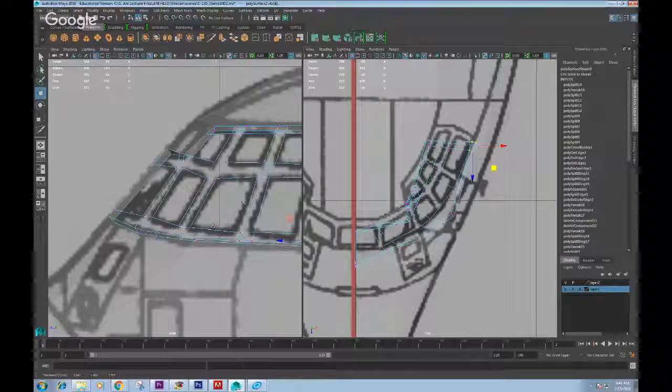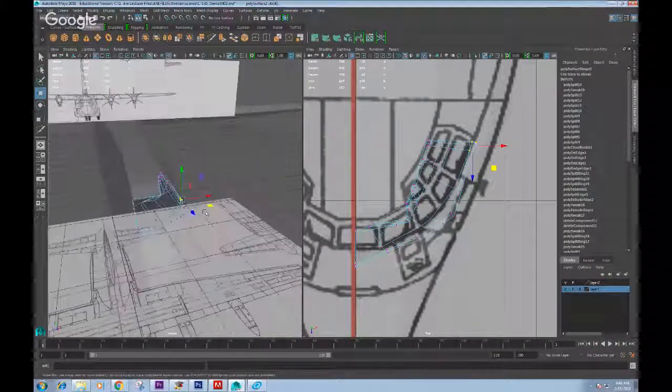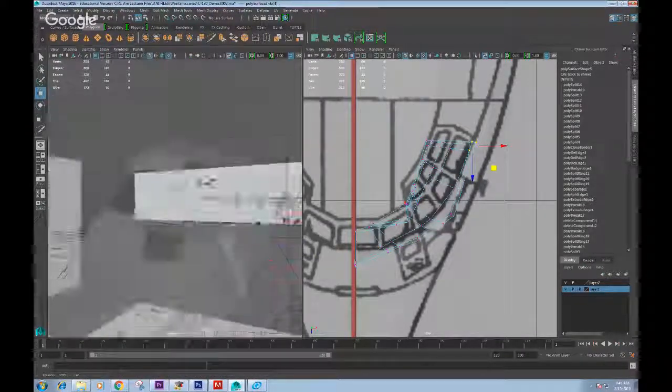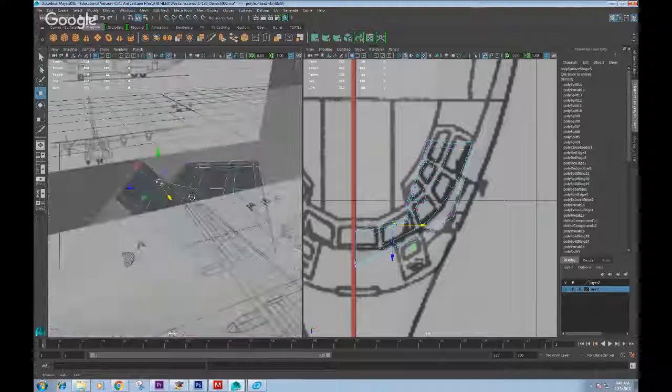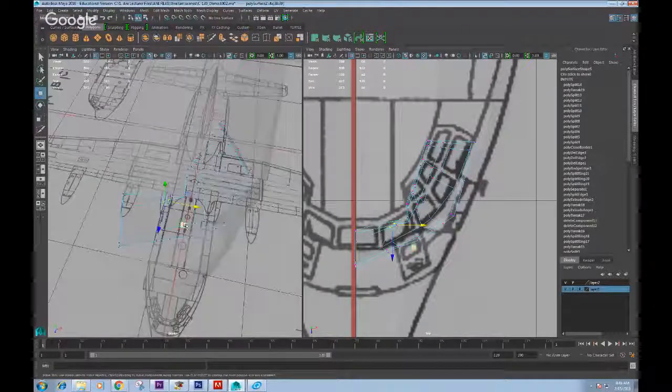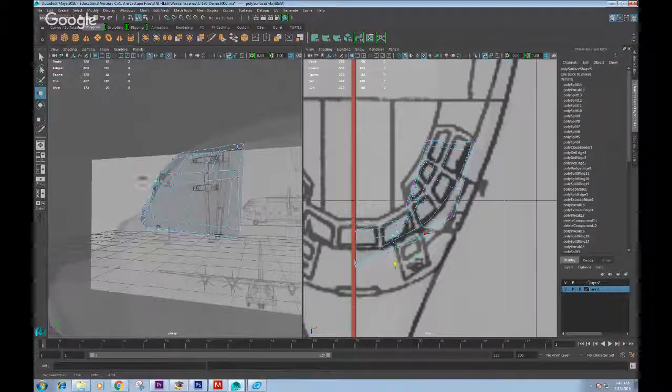Okay, so the idea is once you have this framework, okay, and you can see there's a mess that's going on here. Coming out a little bit more. Once you have this framework, it's much easier, right, for you to just create the windows or extrude them out.